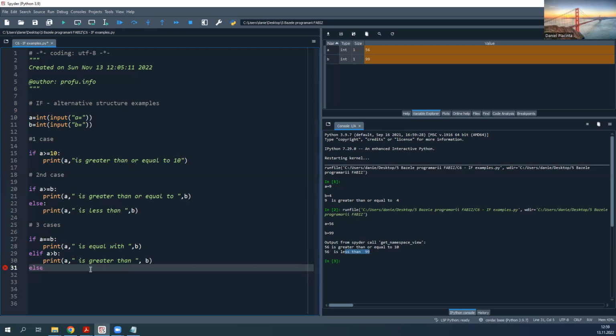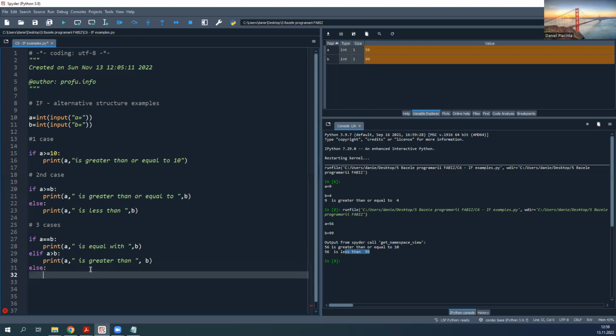Else colon. If A is not equal to B and A is not greater than B, the implicit case will remain: A is less than B, and I'll print the message as usual.